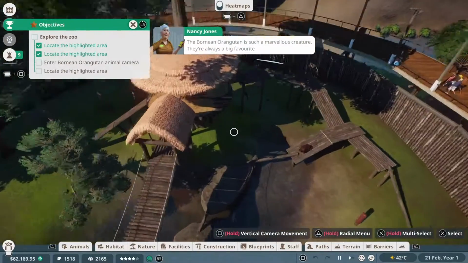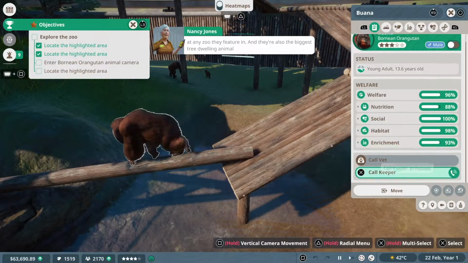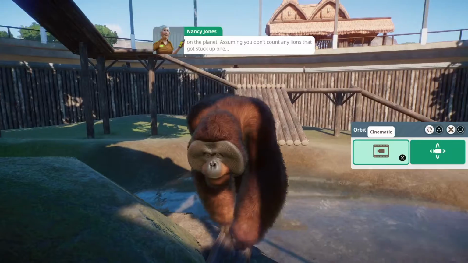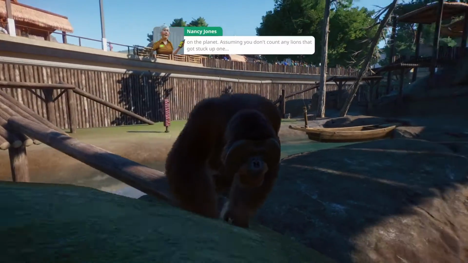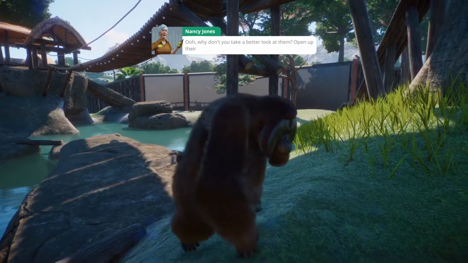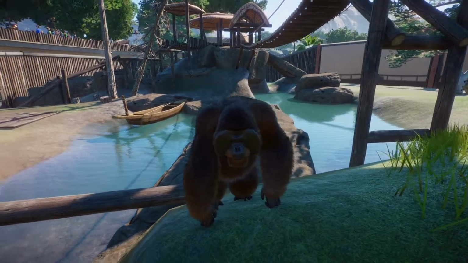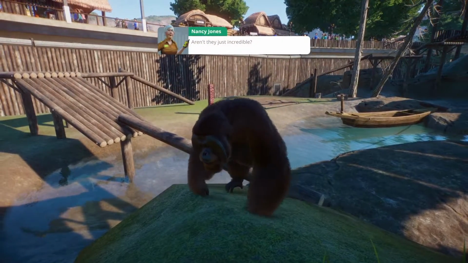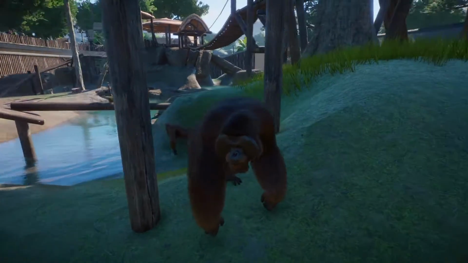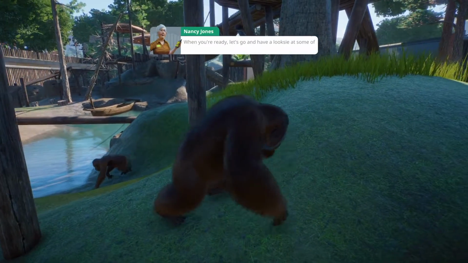The Bornean orangutan is such a marvellous creature. They're always a big favourite at any zoo they feature in, and they're also the biggest tree-dwelling animal on the planet. Assuming you don't count any lions that got stuck up one. Oh, why don't you take a better look at them? Open up their information panel and go into the animal camera. Aren't they just incredible? When you're ready, let's go and have a look-see at some of our beautiful bonobos.